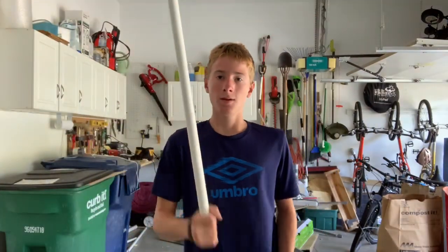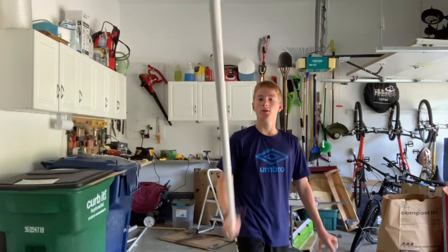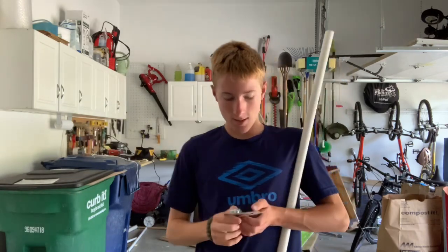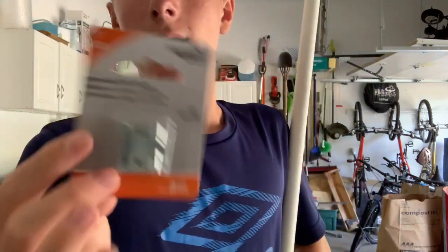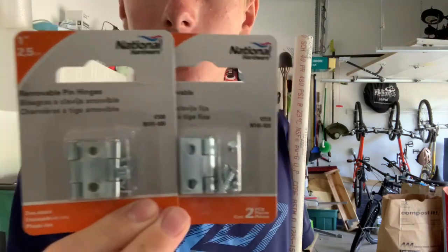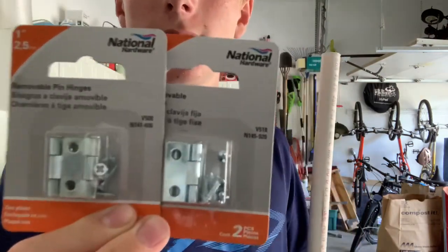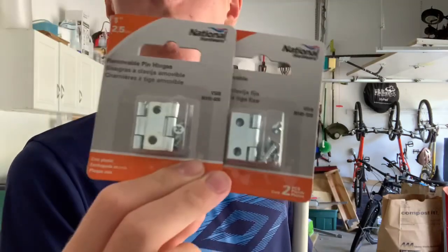Here we go. PVC pipe, just like the one that we used for the other PVC bow. And these two little door hinge things, I got them at Menards. I think they're for like a cabinet or something. They're not really meant for doors, but it's just the same thing. It only has 2 holes, pretty small, but that's what we need. Let's get started building it.